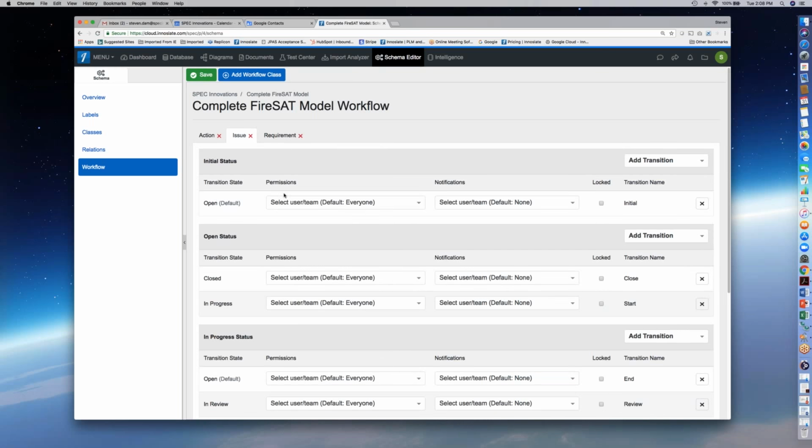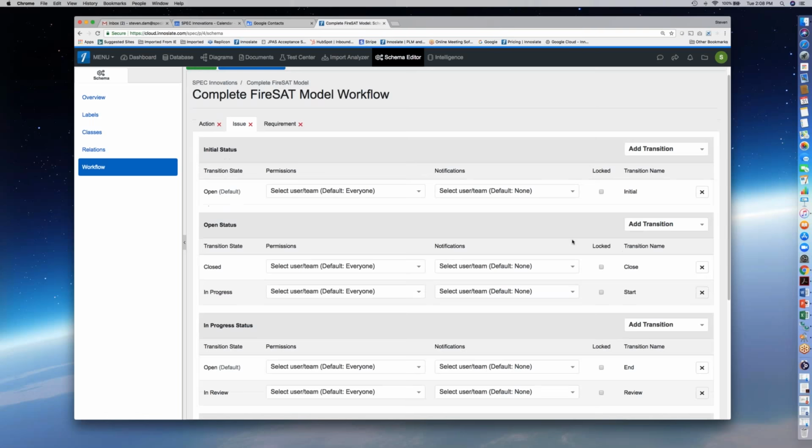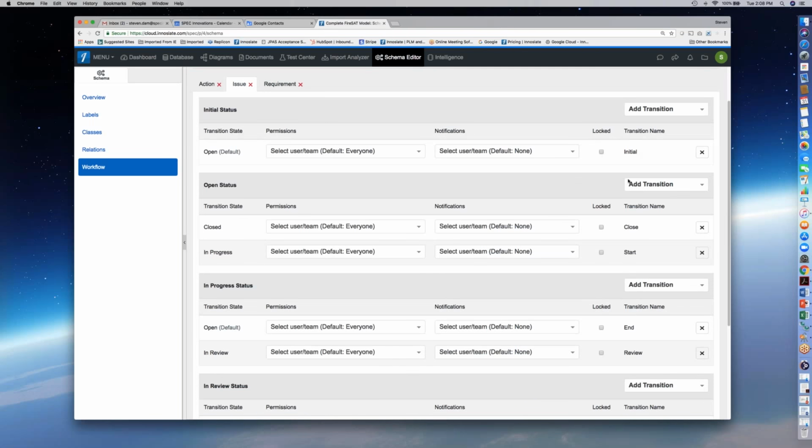And then each of these states, here's your permission. So in the initial state, who has access to it? Well, usually you probably want everybody, so that's the default. But you may want to be the person being notified, so you just would select that person, be notified, and then they would be added to it. Then you go through and lock it if that's desired, and then you can go through and do that for all the other stages, do that for the different teams.